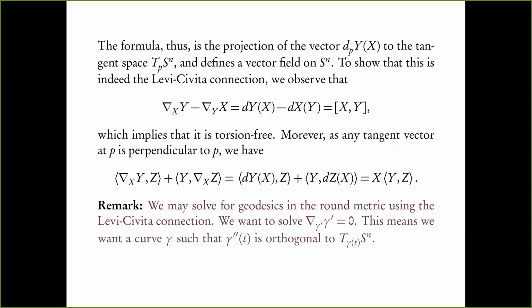So what would this mean? This would mean that, remember this quantity, if you go by our formula, this quantity is simply going to be an acceleration which is orthogonal to the tangent space, simply because whatever the derivation is, if you differentiate along gamma prime, that's simply going to be gamma double prime. But when you project it to the tangent space, that should be 0. Because this is precisely what this is, right? It's the usual covariant derivative of gamma prime along gamma prime projected onto the tangent space, and that should be 0, which means the acceleration should be perpendicular to the tangent space. And this is again an instance of the special case that we saw of a surface in R3. So this kind of ties everything together.